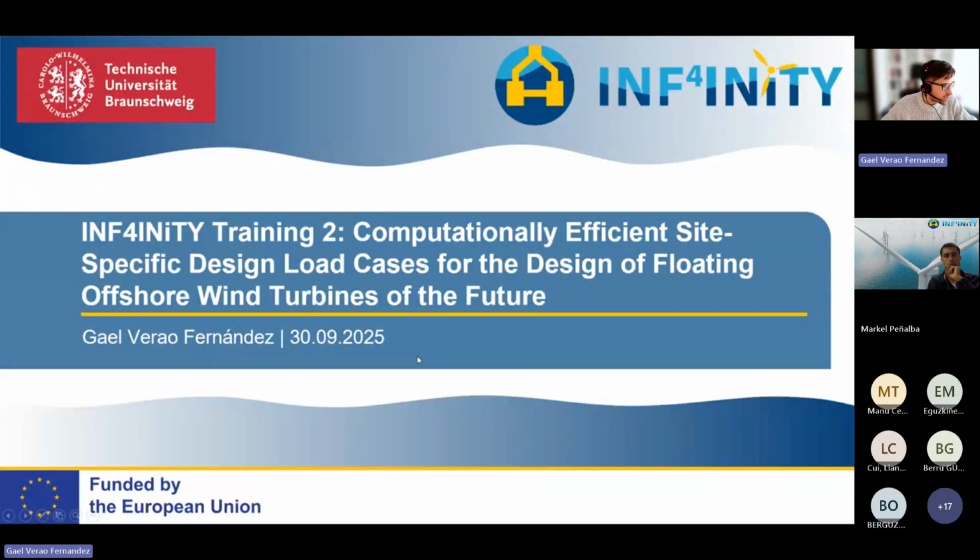So as I already mentioned, today is the second training. INF⁴INiTY is a European-funded project that stands for Integrated Designs for Future Floating Offshore Wind Farm Technologies. It aims to develop nature-inclusive design solutions for floating offshore wind, both for the floating substructure and the gravity anchor.